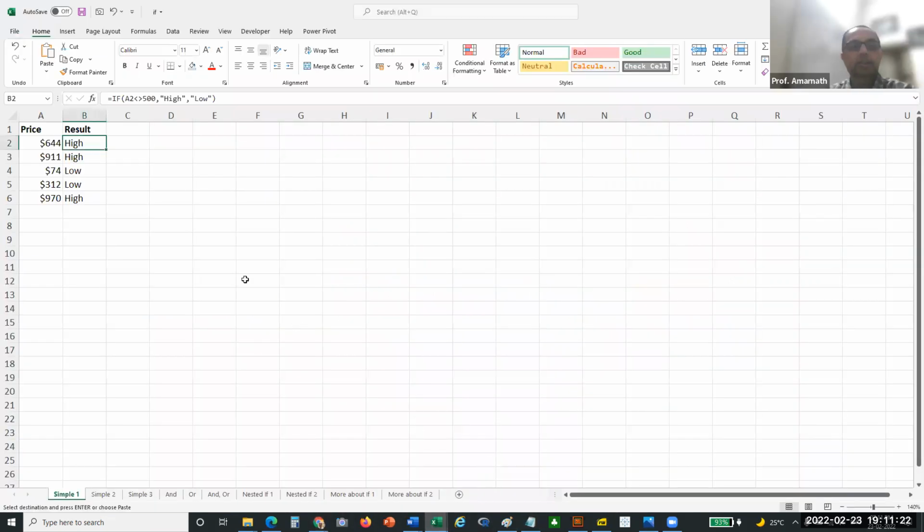So I changed the logic to not equal to 500, but it is showing high and low. Can somebody tell me what happened here? Because all things are provided by me, who writes this? Not equal to is like the less than and greater than logic, with 500. It is giving me high or low. So should I change that high and low, or is it right? I think execution-wise, it is correct.